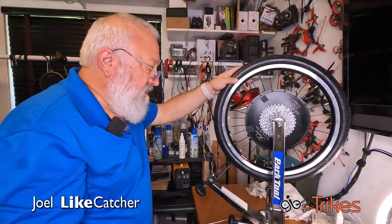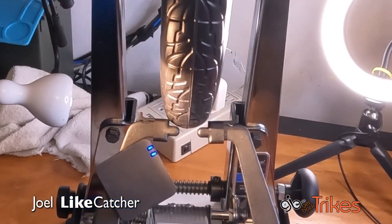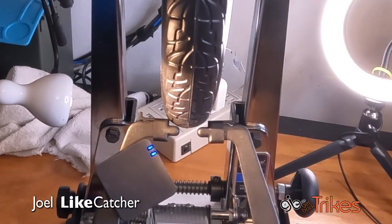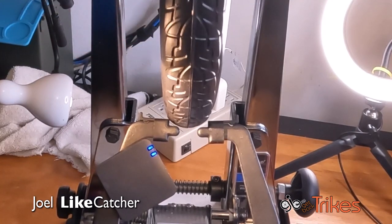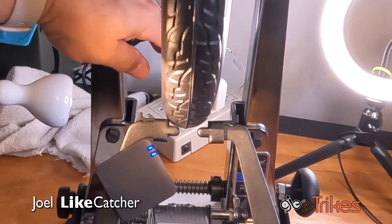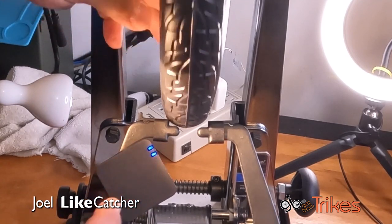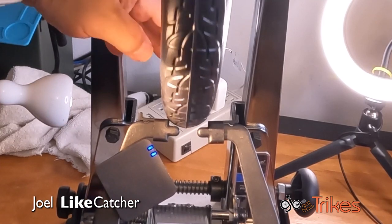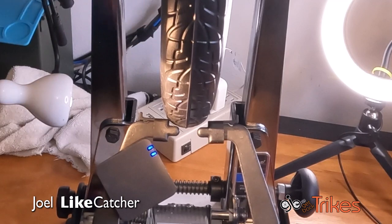Actually, let's check this all out right now. So these are the marks. My hand is right on where the marks are on this wheel. And let's hear. See, it's much quieter. The microphone is not picking up as much sound because I was able to shift the wheel a little bit to one side.